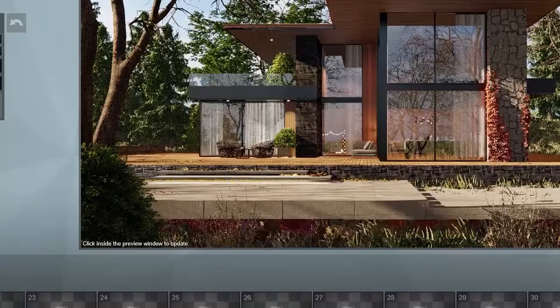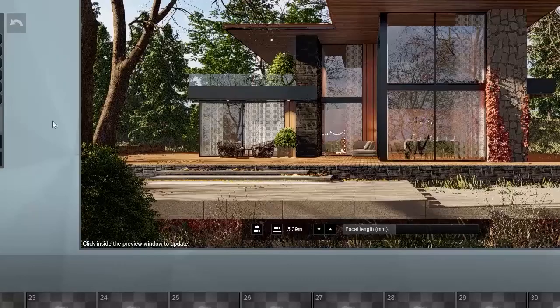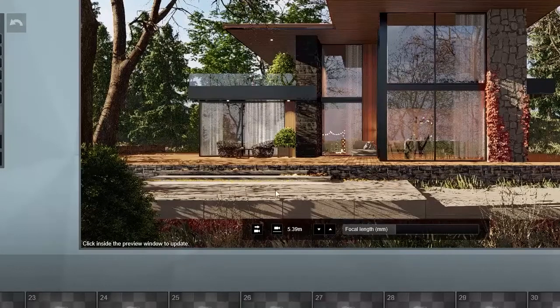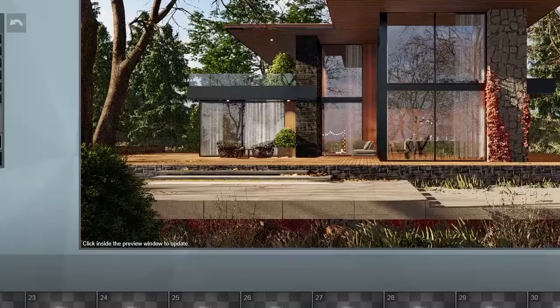And in effects, we can activate and select the skylight. Now let's see the skylight on surfaces and reflections. Let's place some shadow and use some ultra sharp shadows. But at the same time, if you want to use soft shadow, you need to put the quality on medium. I will use soft shadow for here.